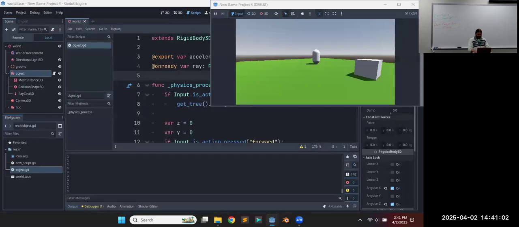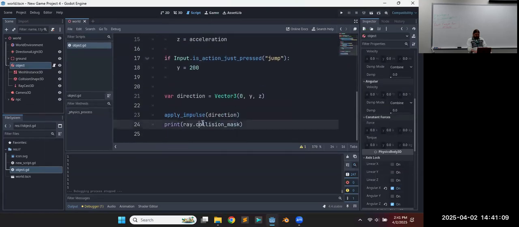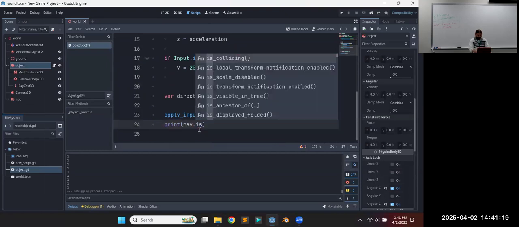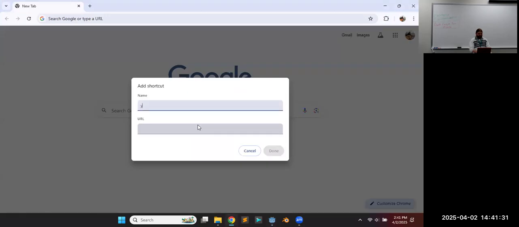Nope, it's still... Yeah, so that's just showing what collision mask it is. We want to see what that ray is colliding with. That sounds like a better method. Or we could check the documentation. Right, that's probably what we should be doing.